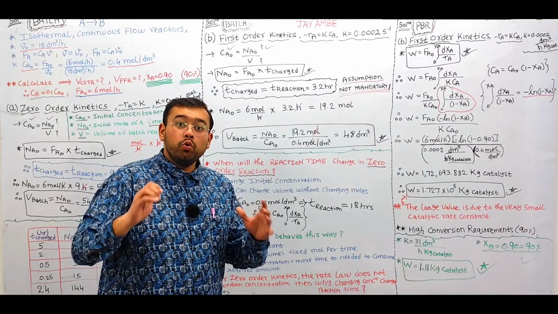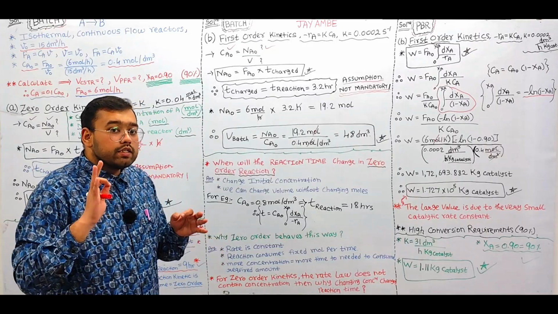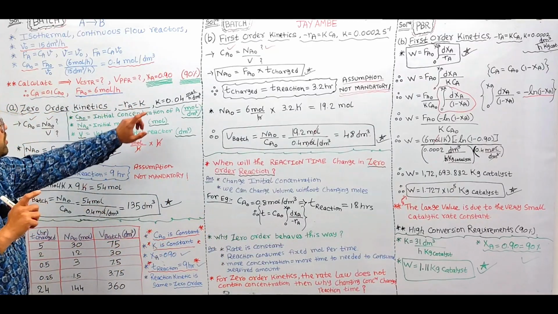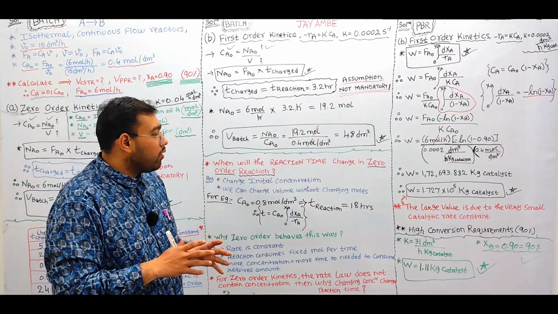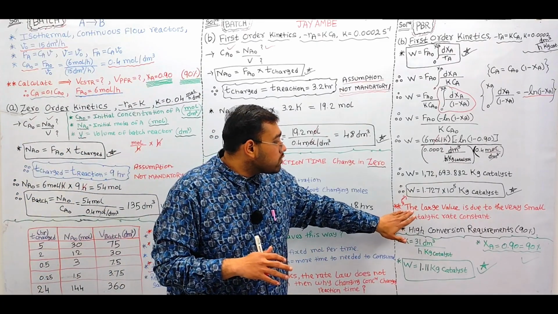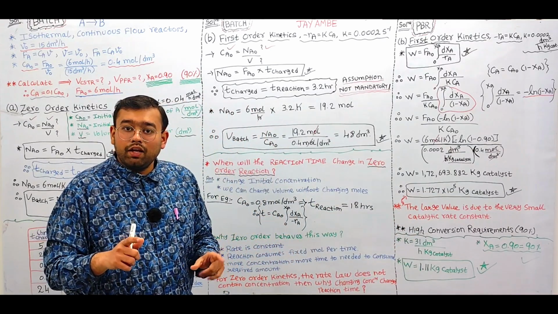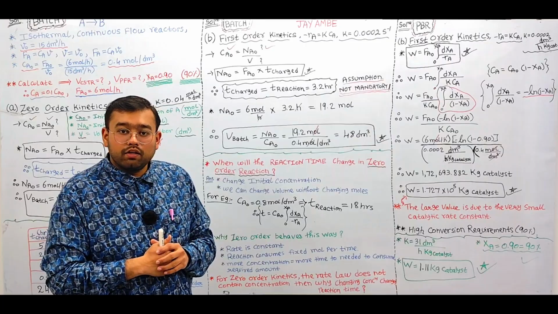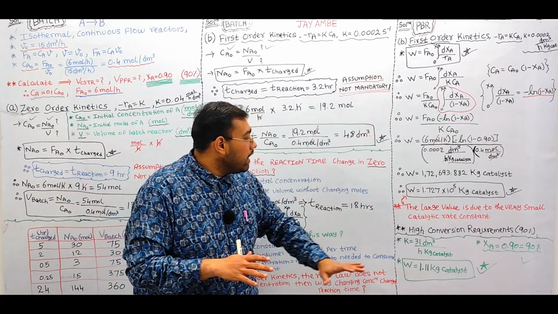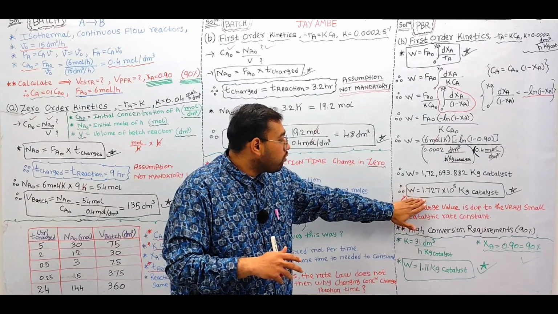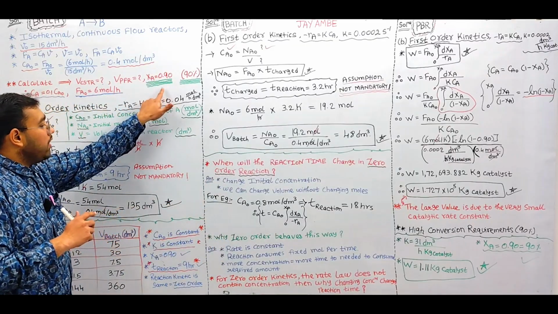Which means a very huge quantity of catalyst is required in order to achieve the 90% conversion. This is a very large value. So why do we obtain this large value? We need to understand that. This question will arise in your mind: if we are using the packed bed reactor, then why do we require such a big amount of catalyst in order to achieve the 90% conversion?